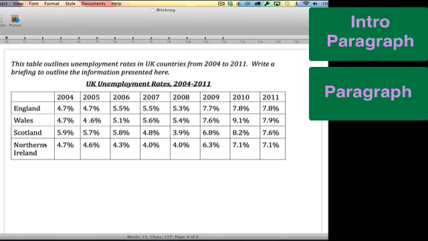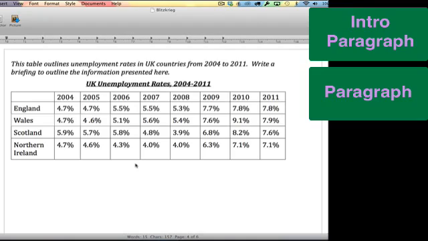But in this particular instance, all 4 countries seem to follow a fairly similar progression. So we see there is some variation, but for the most part there's growth. None of the countries finish 2011 lower than their value in 2004, for example. There is some variation that you'd have to describe, but on the whole, the countries are somewhat moving in a similar direction.